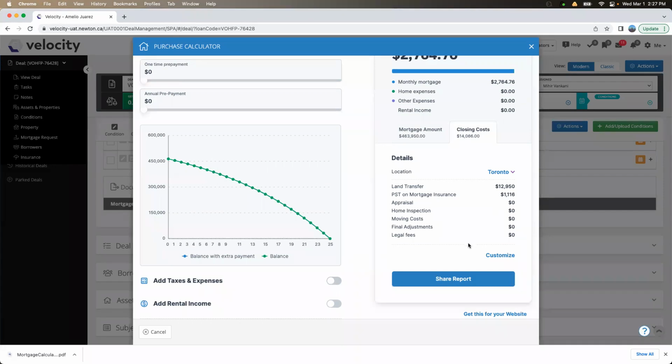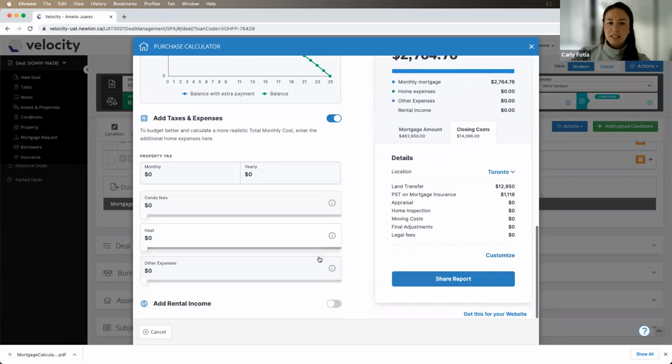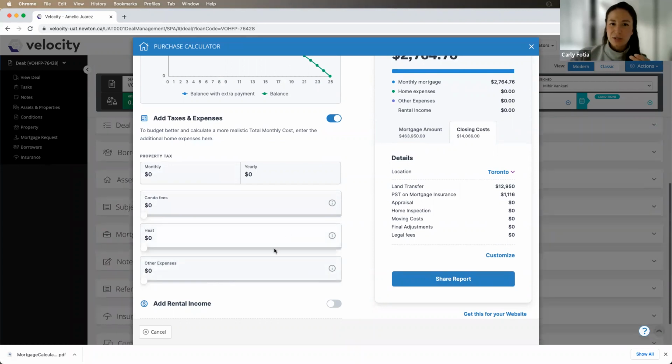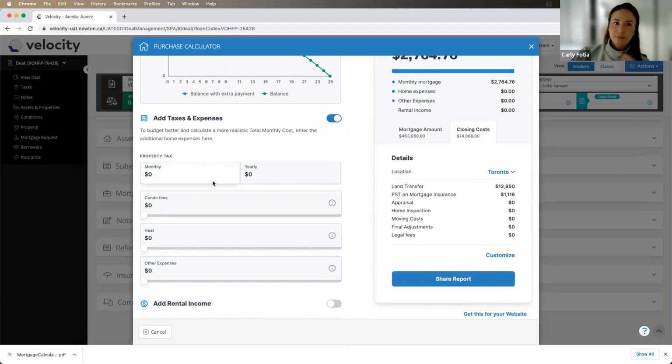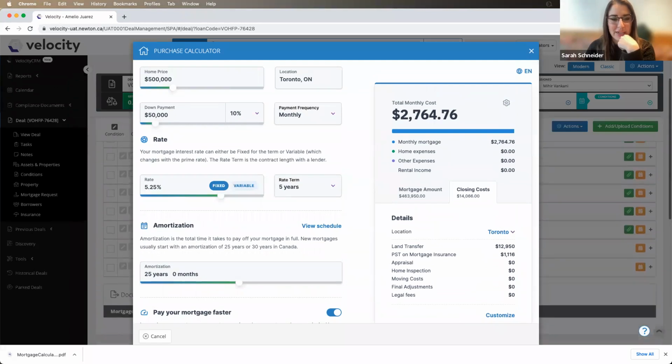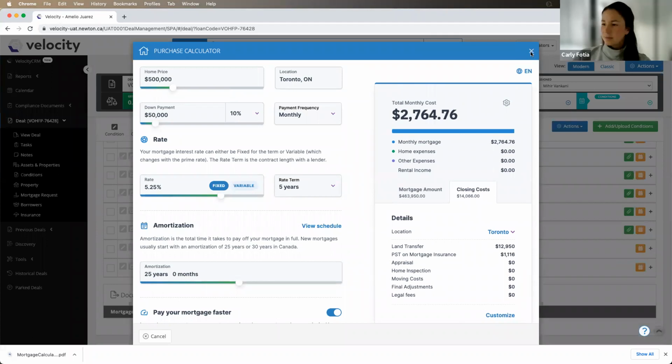Good point. Stored? I don't think so. I think it's because it is based on each scenario. They're supposed to be separate scenarios. So I don't think that you can save those in the system. But that is a good point, and I'll definitely bring that one up to the team. Because at this point, you're right, it seems to disappear each time. This is great though. It paints such an accurate picture, taking into account all details and all affordability for your client, which is really great.